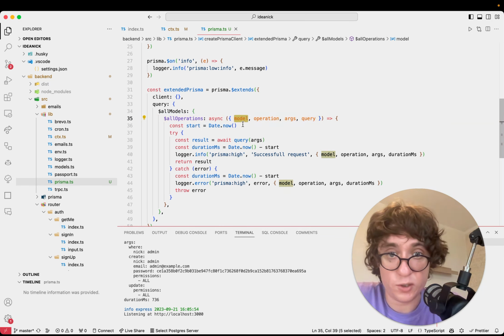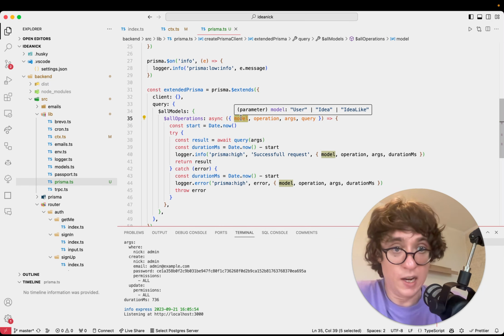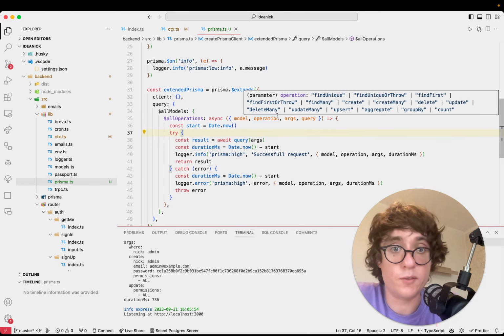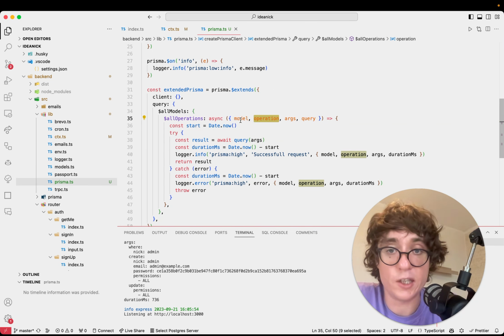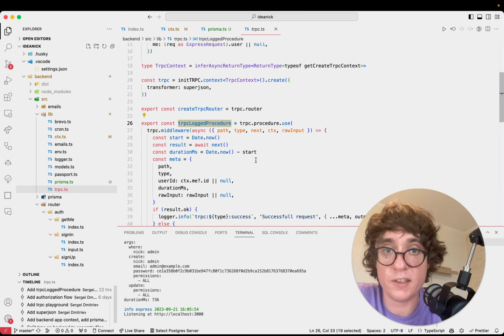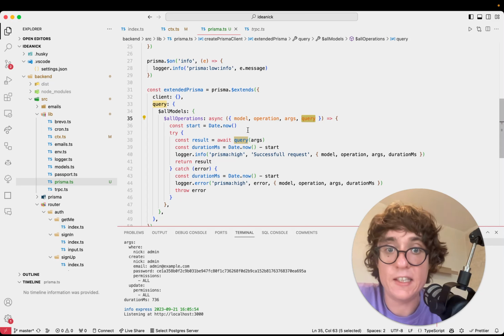It takes information about the model, like user, idea-like, operations, whatever they may be, the one called within this middleware, and the arguments with which it was called. And query is a function, just like what was called next in the TRPC middleware; in Prisma, it will be called query. Here, a very similar meaning.